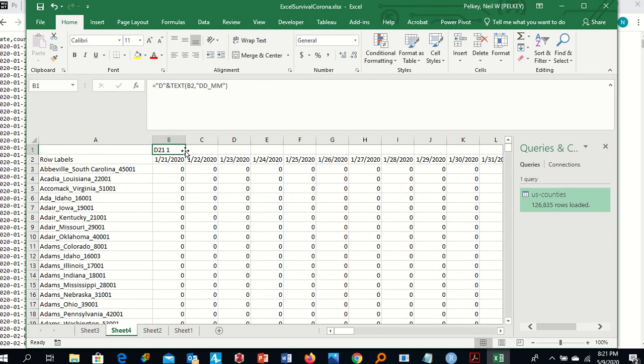So is that useful? Should I switch that? Yeah, I think I'm going to do that. I'm going to do MMDD. And I'm not using the slashes because slashes cause problems in R, but maybe I want an underscore before the D. So I'm going to put an underscore right after the D. So that looks a little better. All right, so I have date 01/21.